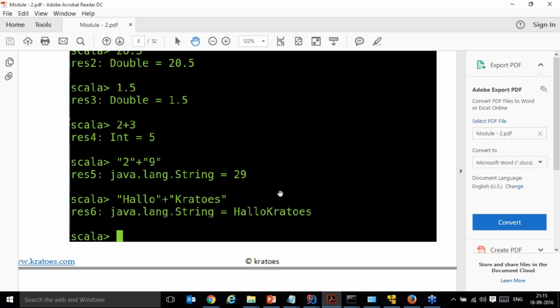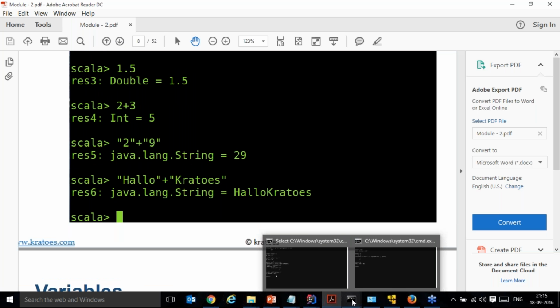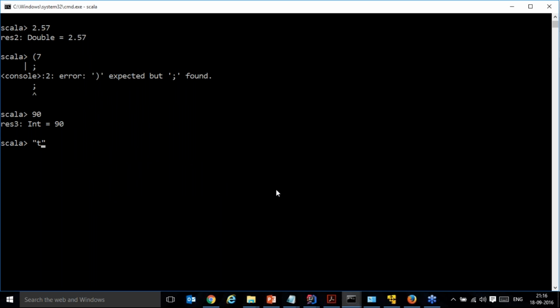Yeah, so string concatenation and similar stuff over here. 2 plus, I would say, 2 string concatenation, or string with double, same thing, it just concatenates.